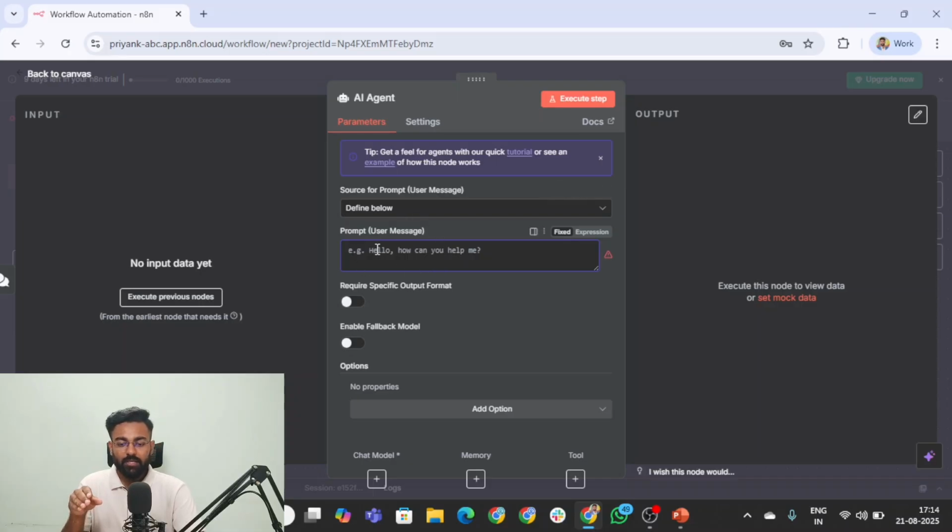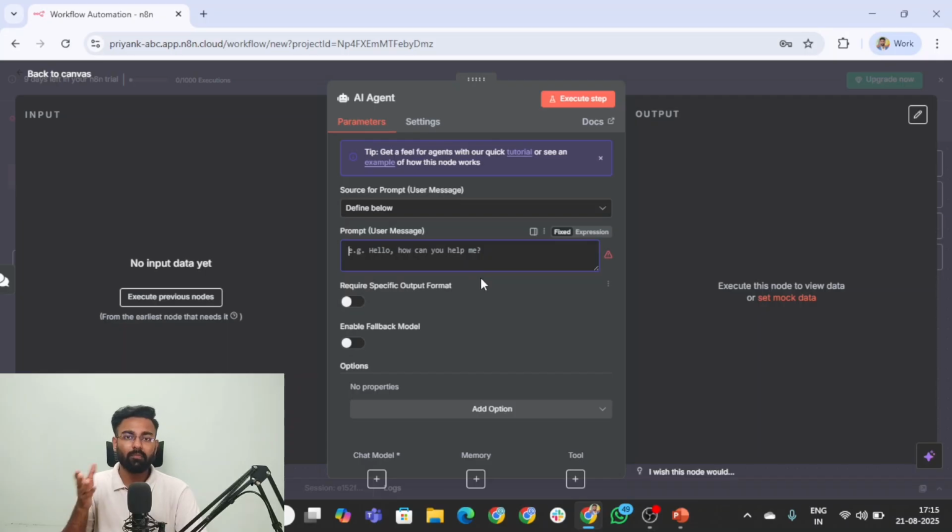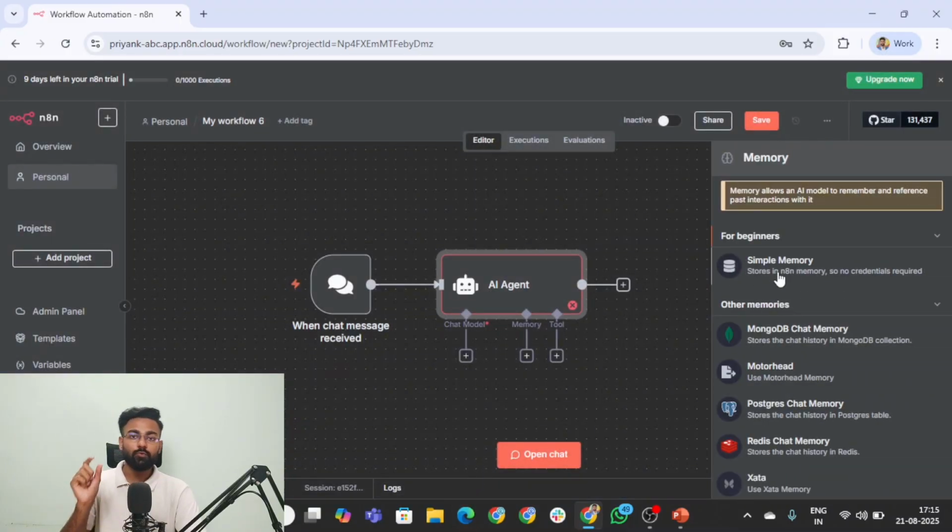So this is where you will enter your user prompt or whatever the user prompt would be coming from. Okay, so this is going to be a dynamic message which is being passed from the previous node. So if it's a Telegram bot and you want that dynamic message to come from that particular instance, you can simply place it here. Now there are two options when we are doing this. One, when we are building simple workflows, we really don't need to attach a memory to it. Now, if you remember, memory was the AI agent remembering our past conversations. But if you are creating a chatbot and you want to make it contextually aware, you will have to create a memory. And in this case, when you're defining it below, the memory option would actually change to something else.